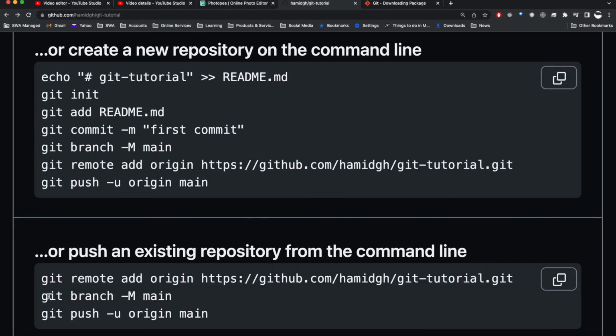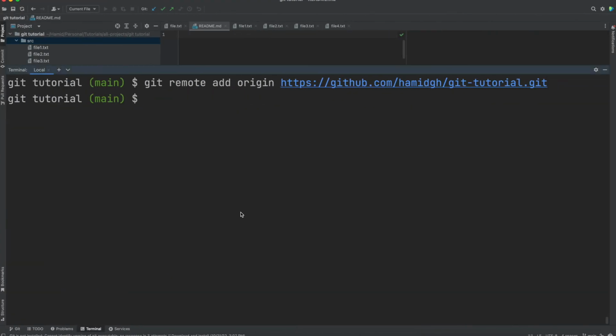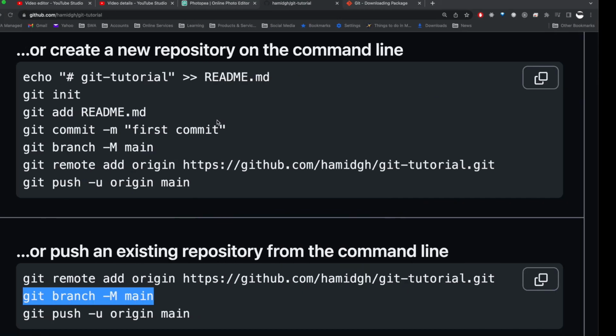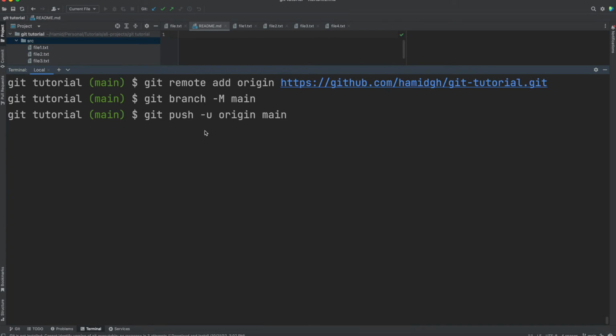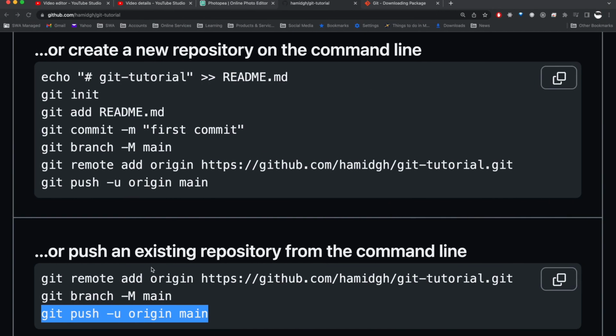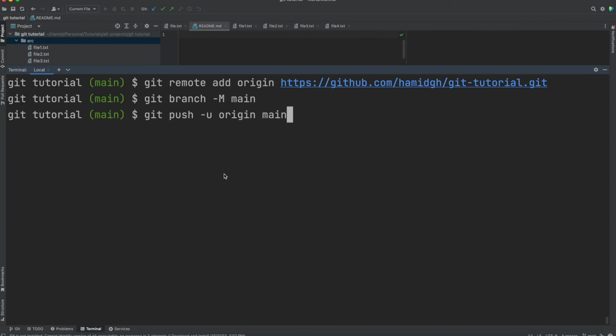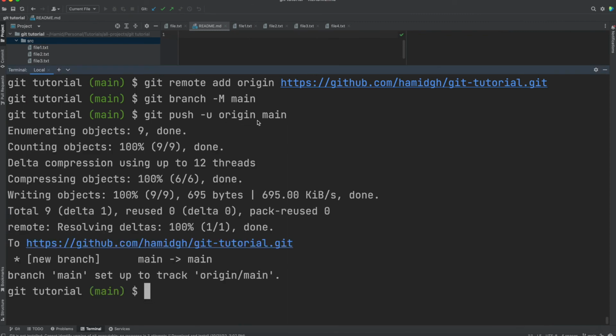And then the next command basically goes to the branch, and here it's the branch main that we have on our repository. And now for the first time we can use git push. These are the three commands that it suggested to use, and I use exactly what it suggested. So git push -u origin main. So now it pushed to our repository.